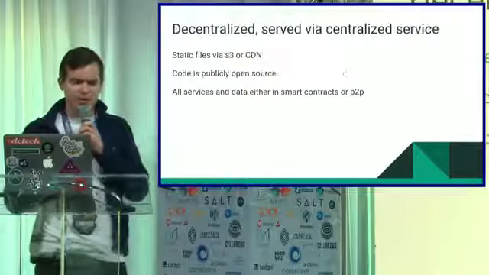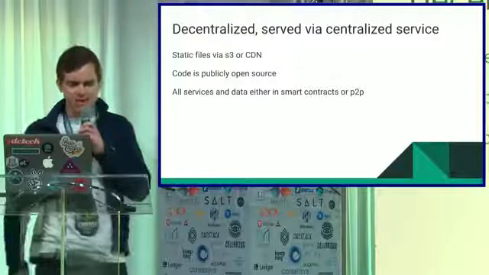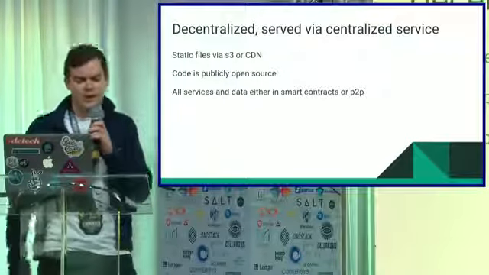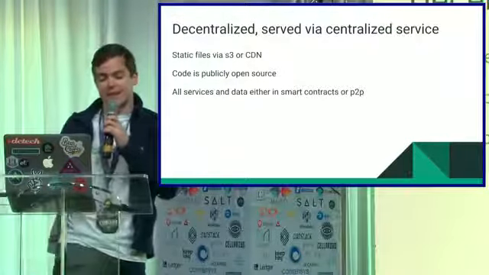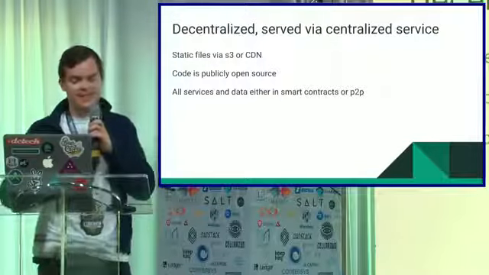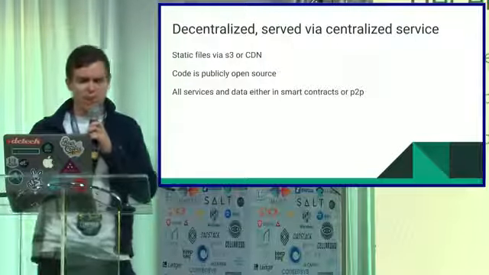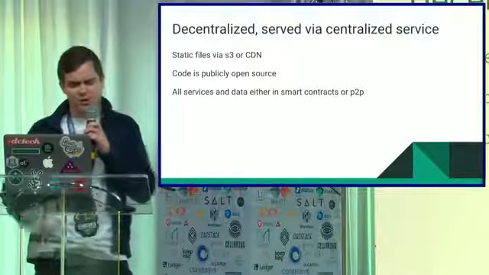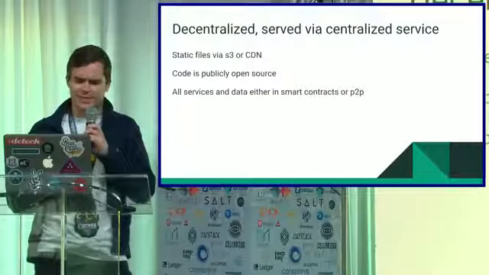It's currently pretty difficult to actually do that. So one thing we see as only a slight trade-off is serving your front end via something like S3 or a content delivery network, and then having all of your code be completely open source for evaluation, and then maintaining your backend in a similar way.